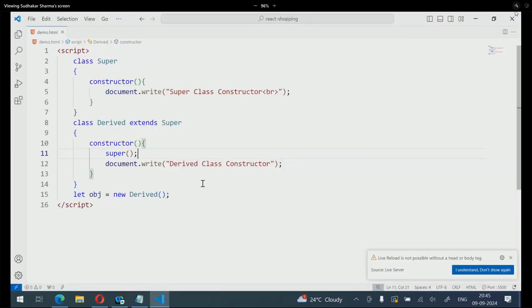This rule, if you don't remember in JavaScript, every time inheritance fails. That means in other languages, what is the point? This is internally happening. But in JavaScript, you have to manually define. What is the basic inheritance rule? Derived class constructor is called after the superclass constructor. First super, then derived.